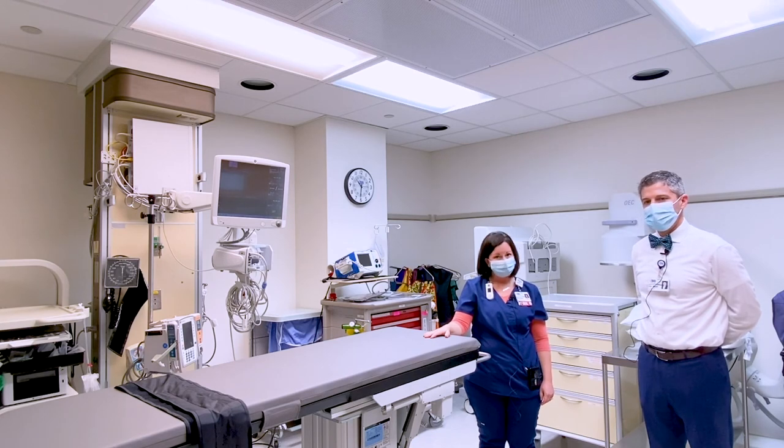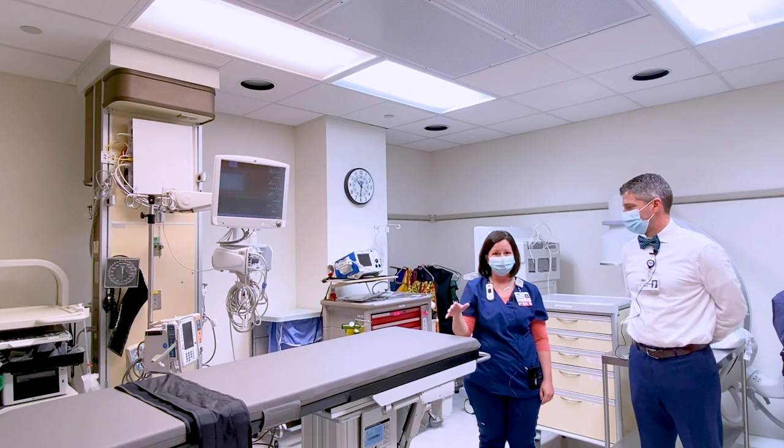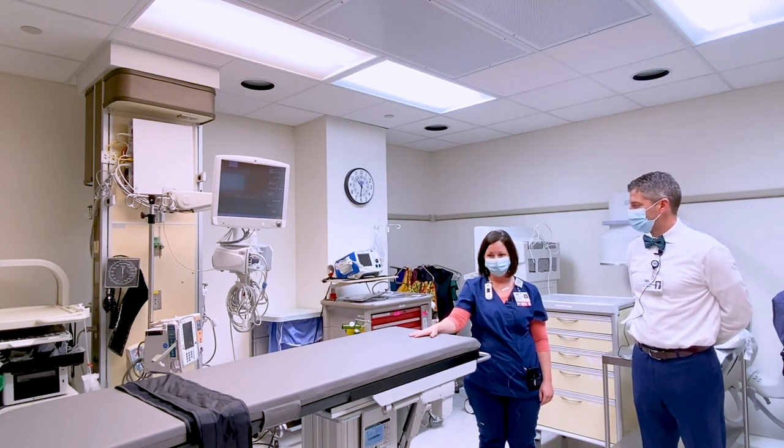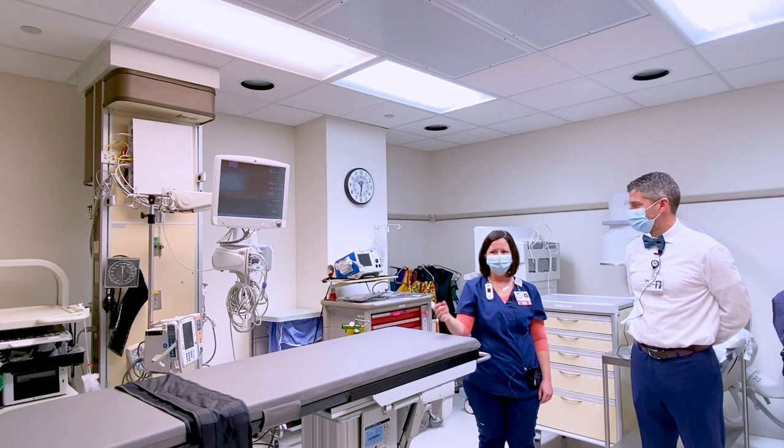We've done cardioversions here, and that is when a heart rate of someone, you know, the atrial fib or your heart's not beating correctly, we bring them in here and we can shock their heart into a regular rhythm. And we do TEEs sometimes in here if cath lab is unable to perform them, which is a big scope that goes down your throat and it looks at all of your heart valves and all the muscles, the ventricles, the atriums, just to see if there's anything going on inside your heart.